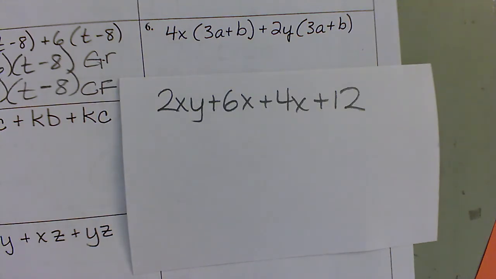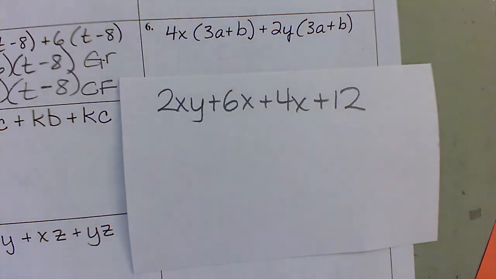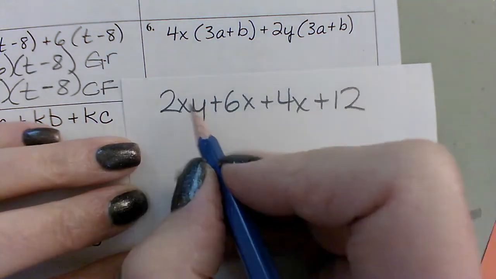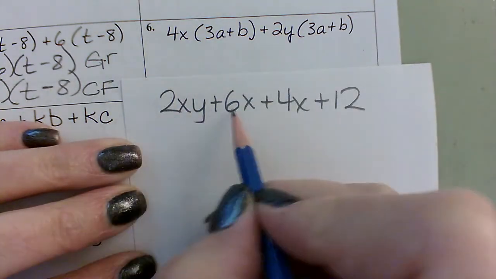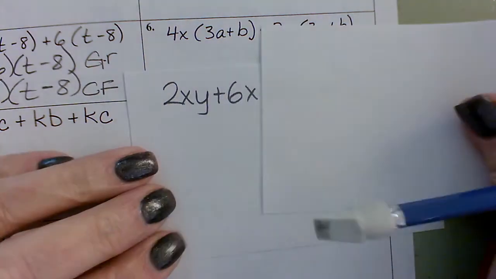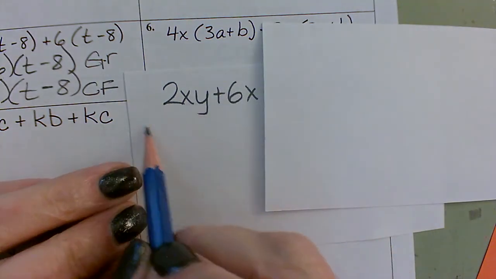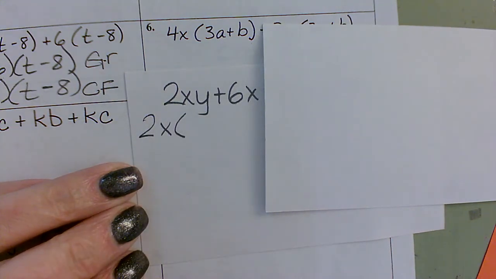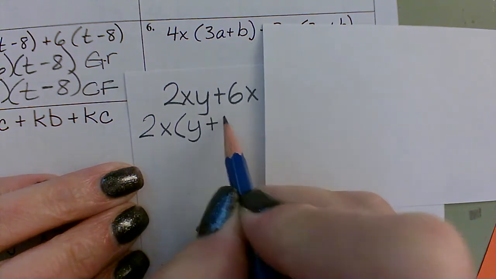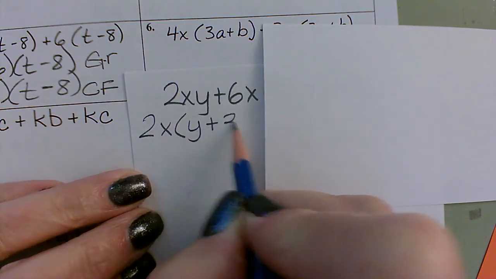You can see that there's a common 2 in the whole thing, right? But let's say you didn't see that. Let's say you went, oh, it's 4 terms, I'm just going to group it. And you didn't see that you could have pulled out a 2. So we're going to group the first 2. I'm going to ignore the second half, I'm just going to cover that up. I can remove a 2 and an x, right? What am I left with? Y plus what? 3. Good.